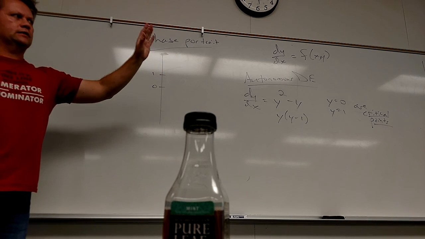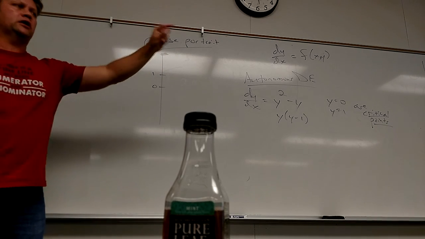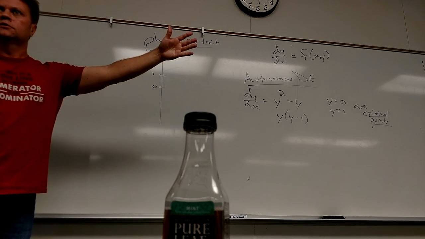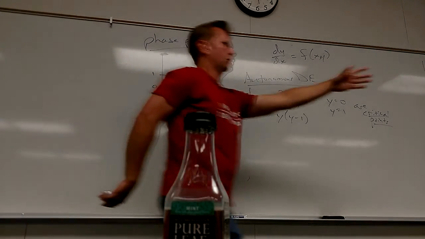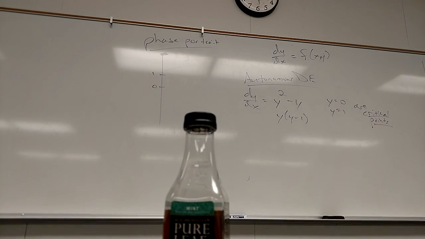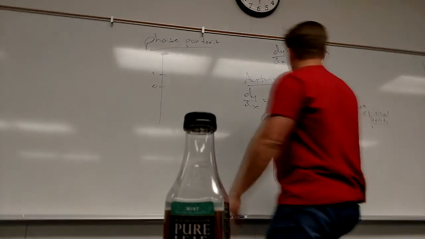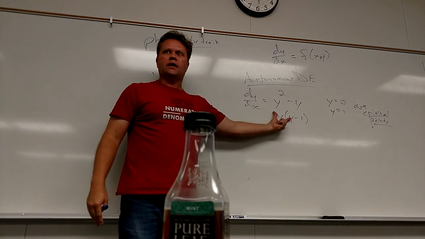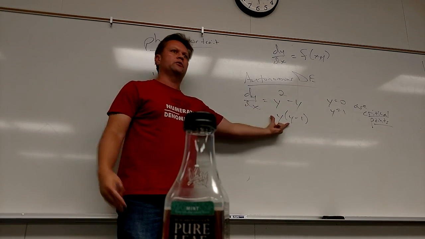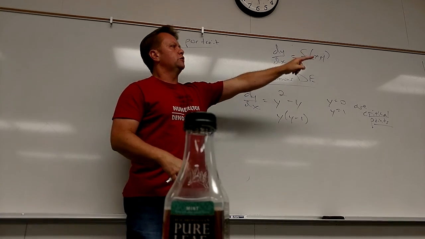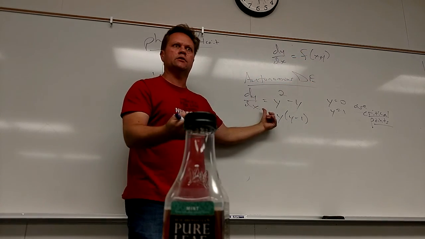0. So if I start at 0, if I have an initial condition that says like y of 3 equals 1, is everybody with me? If my initial condition was y of 3 equals 1, what's the resultant solution curve look like? If I'm on the line, can I ever get off the line? No. The slope doesn't let me go anywhere. So the solution would just be that constant. That's it. Sure enough, if y equals 1, that's an answer, because that makes this side 0 and it makes this side 0. And y equals 0 does the same thing. So that's why the solution curve will be a constant, because that constant is an answer.